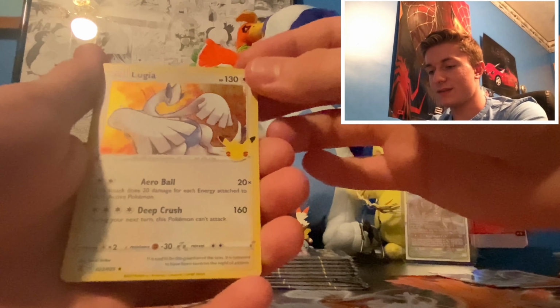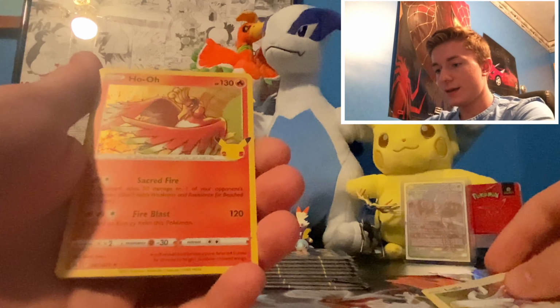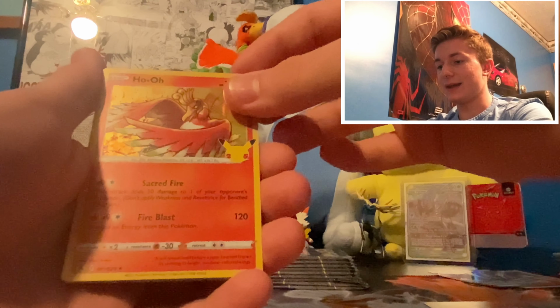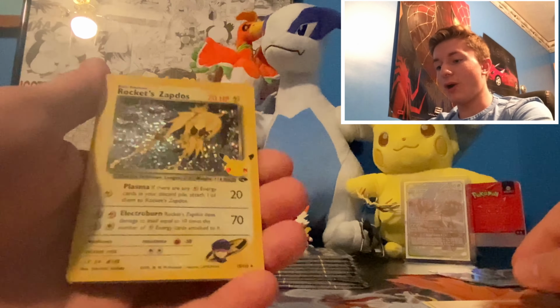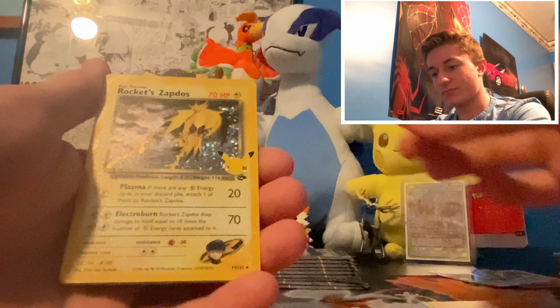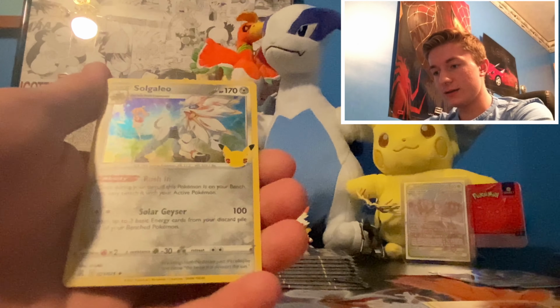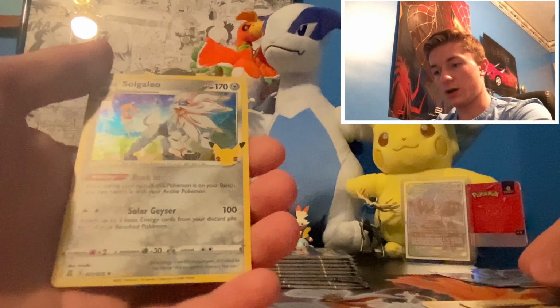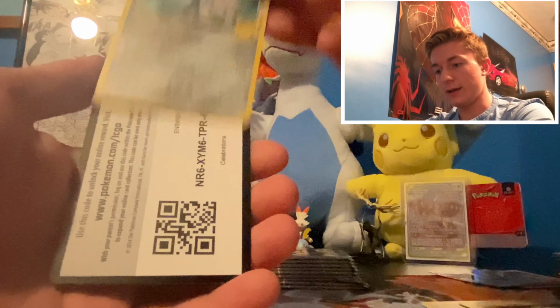I love the 25th stamp on all of these. The Ho-Oh holo. I don't think that was meant to happen, but that was really cool. The Rocket Zapdos holo. I think that's really good. And a Solgaleo holo. So it's not four cards, it's more than four.